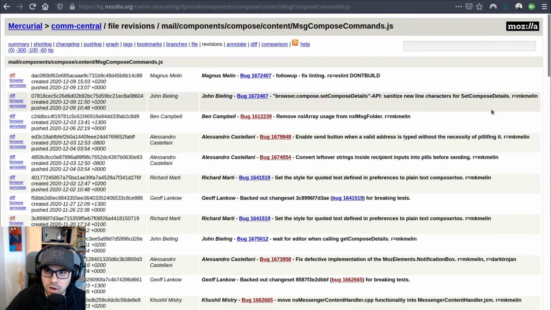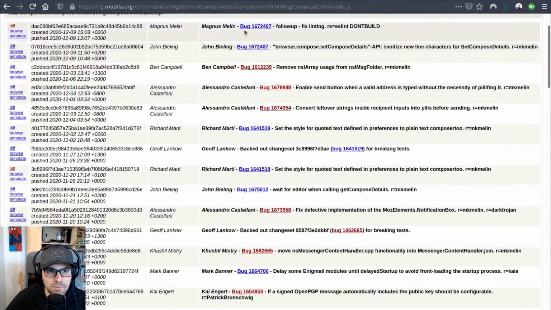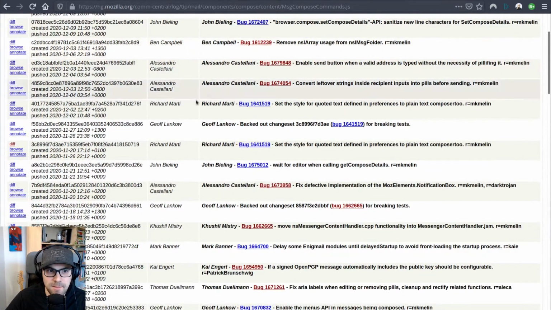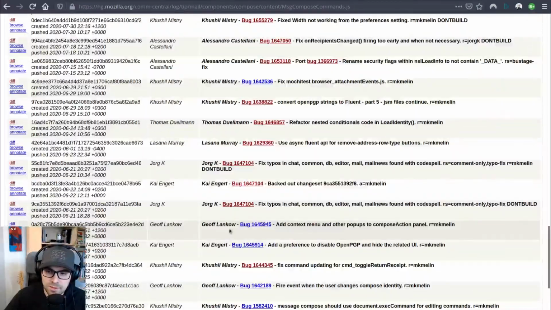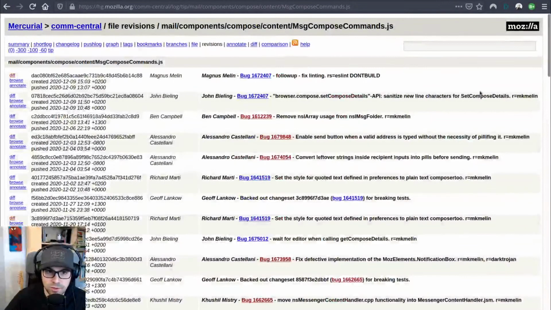If we click on log, it basically lists all the patches and all the bugs and all the source code that touched that file. And we have the full history of every time that file was updated and changed.